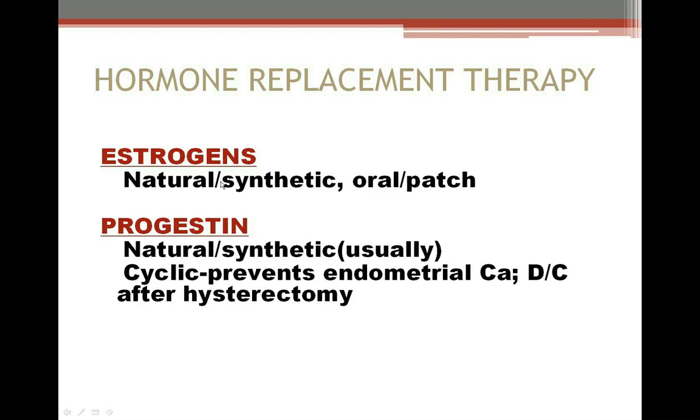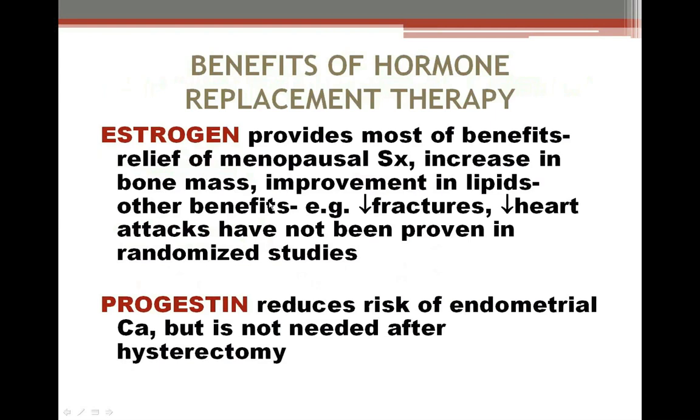Estrogens being given either orally or in a patch, and progestin, most of the ones given orally are natural. They're made from pregnant mare's urine, that's why it's called Premarin, but some are also synthetic, like estradiol. The progestins can be natural or synthetic, but most were synthetic progestins. And the reason for adding progestin is because if you didn't have cycling of the lining of the uterus where it was periodically being shed, there was an increased risk of endometrial or uterine cancer, and once the hysterectomy was performed, or if the women didn't have a uterus, there would be no need for progestin, and then the replacement would be just estrogen therapy.